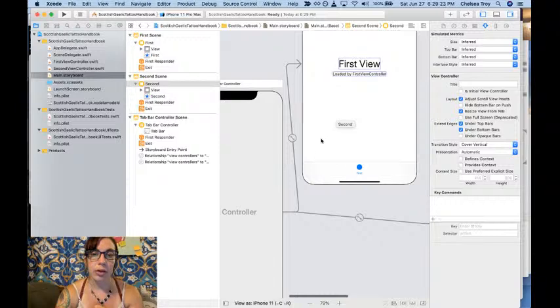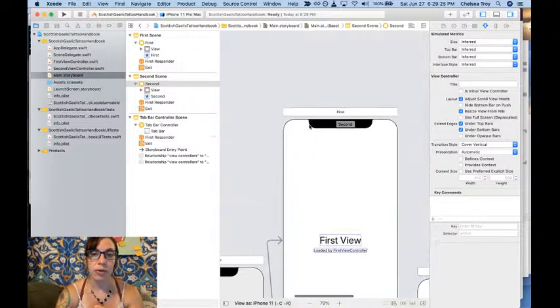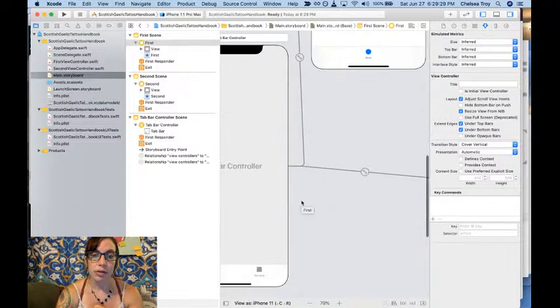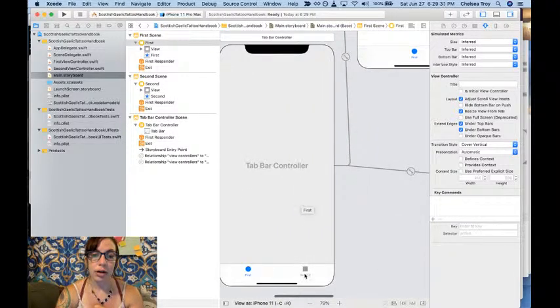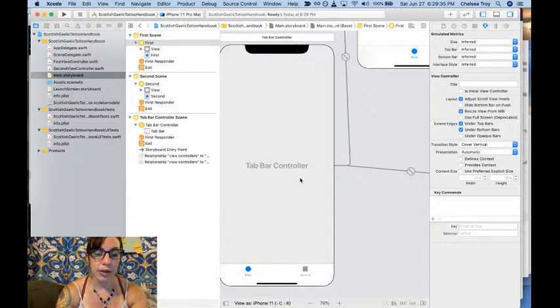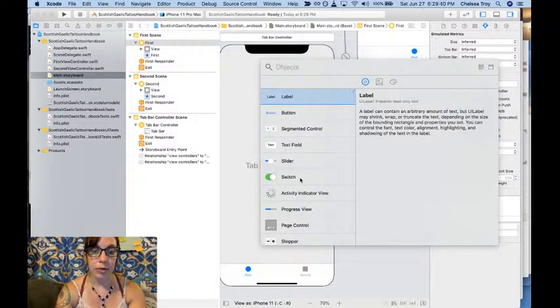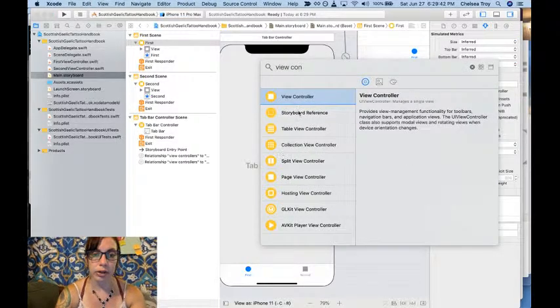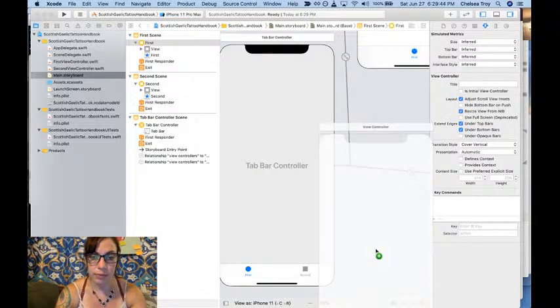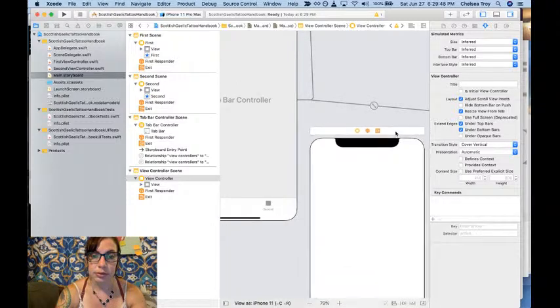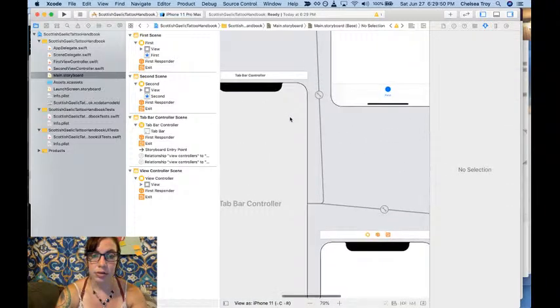First thing that I want to do is get 2 more screens here for our tab bar. So let's do this. I'm going to open the object library with Command-Shift-L, and then I'm going to get a view controller. Drag it onto the screen. Cool.